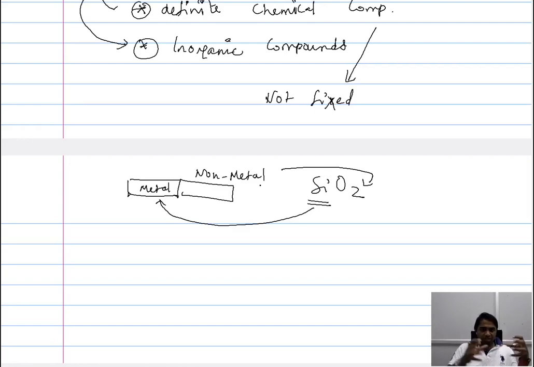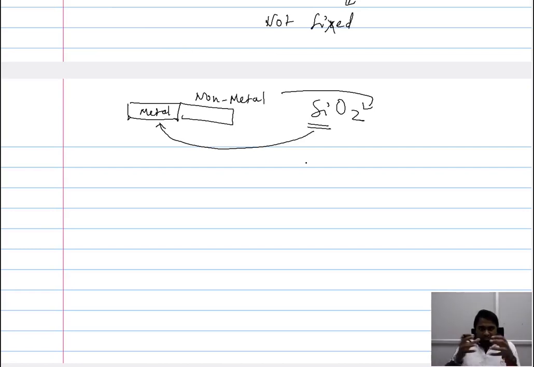So we can consider the inorganic compounds that are present in the Earth's crust, which we refer to as minerals. They comprise two sections. They have a definite chemical composition, a definite chemical formula. Based on the chemical formula, we can categorize them as a metal component and a non-metal component. Like we see here, SiO2 has a metal component, that is Si, and a non-metal component, O2. So overall the mineral comprises a metal component and a non-metal component.